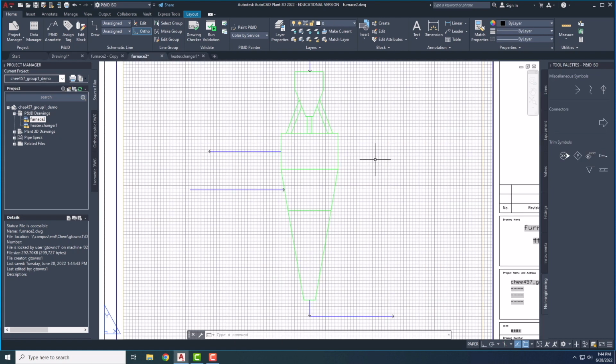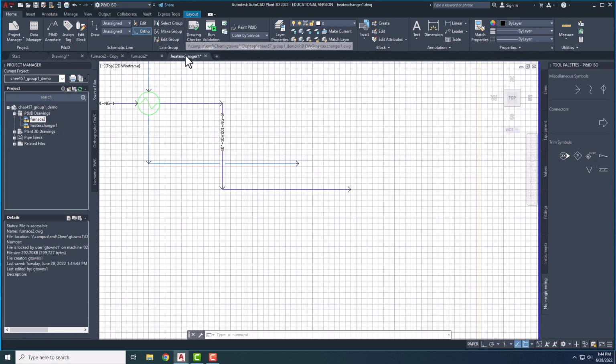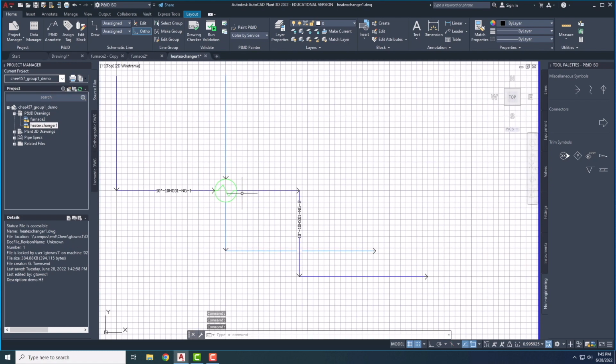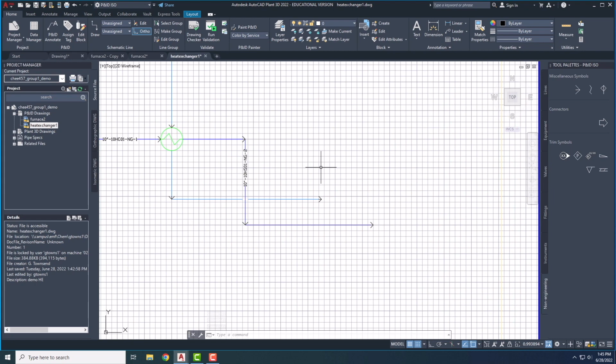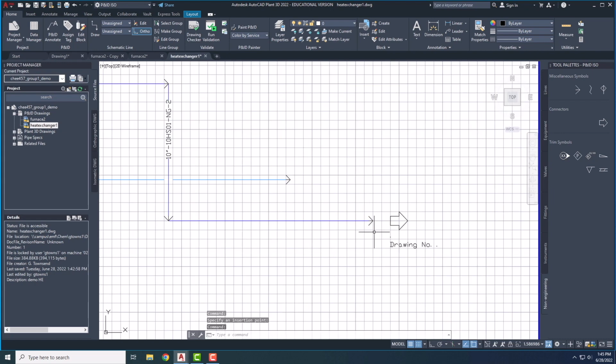Now, I want this pipeline to be the natural gas line that we made in our last heat exchanger in our previous video. So to do that, I need to use off-page connectors to tell this line that it's the same as the line in my furnace PNID. So to do that, go to non-engineering items in your connectors. This is an off-page connector. Put one down. I find it's easiest to put it down just a little bit before your line.